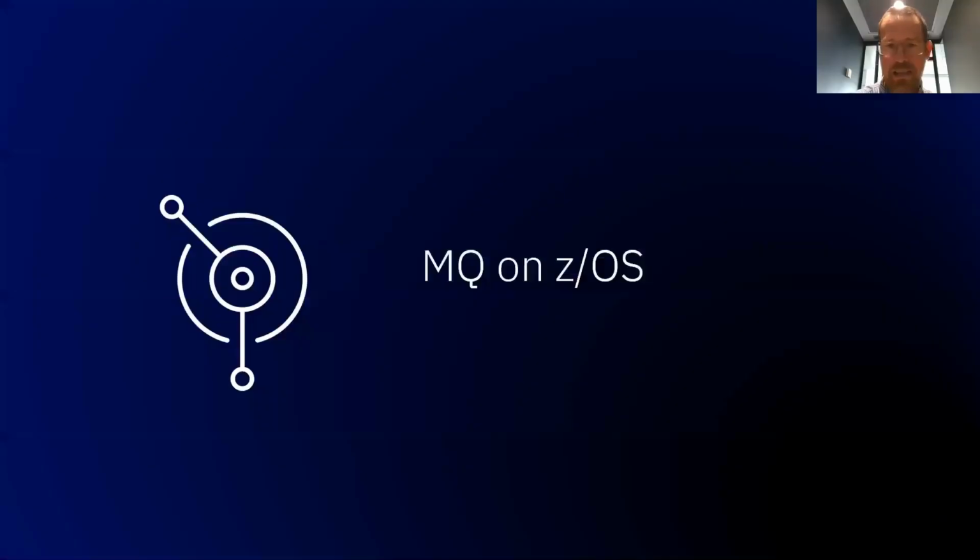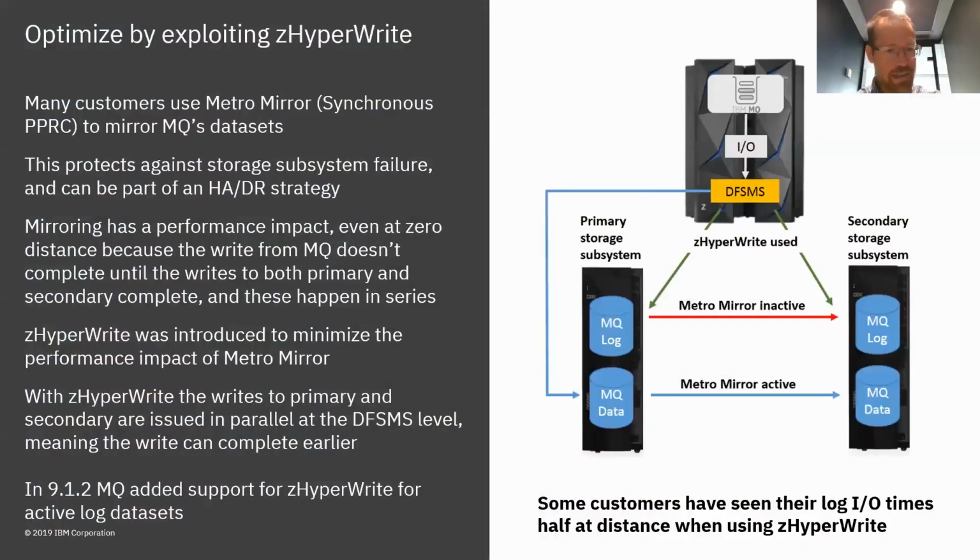So let's start actually talking about some real concrete stuff. And some of this you might have heard about before, because obviously when we deliver function in CD releases, it means it drips out over time. But what I'm really looking at here is function that's in either MQ 9.2.0 LTS or also enhancements we've made in the CD releases from that point on as well.